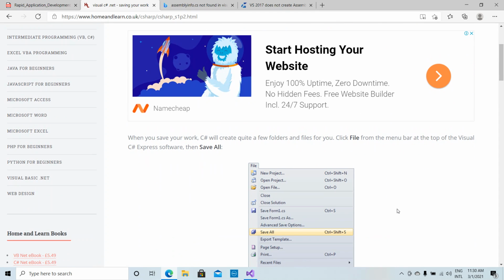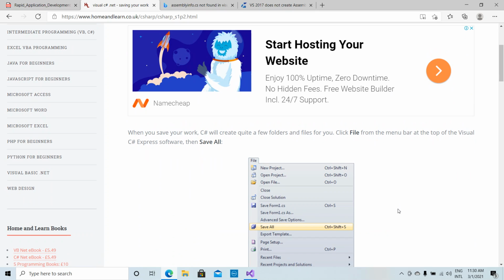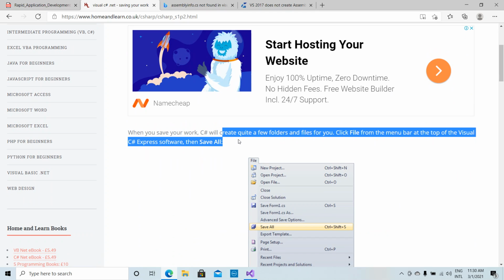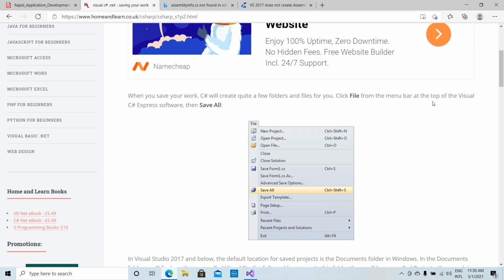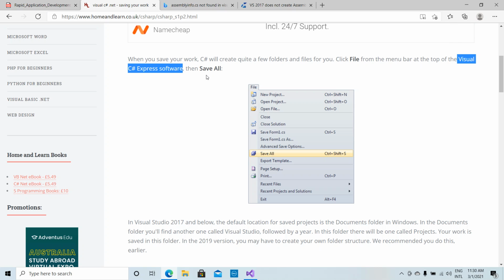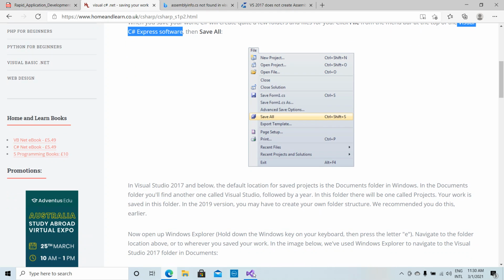Saving your work in C#.NET. When you save your work, C# will create quite a few folders and files for you. Click File from the menu bar at the top of the Visual C# Express software or Visual C# Community Edition. Slight differences are there. Then we click Save All.